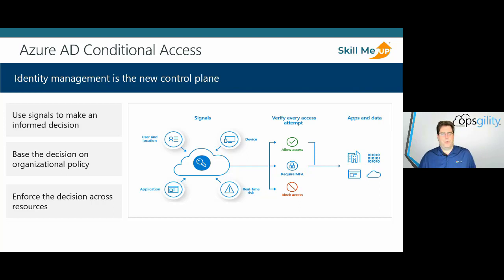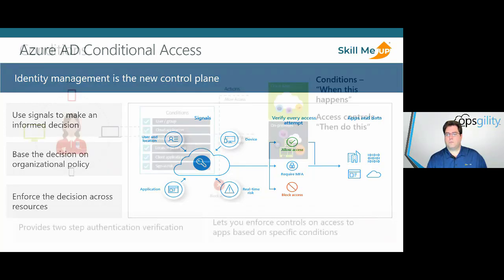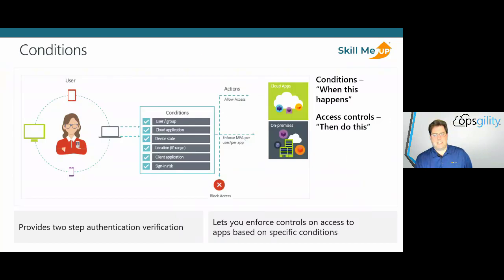Generally, you're going to see most of these conditional access policies are going to say, okay, if this happens, then I'm going to require multi-factor authentication and then give them access. Again, if it's a highly secure, highly confidential type of application, we might just block access entirely. And this just takes it a step further in terms of how we're going to allow that access and when that condition happens, what that condition does.